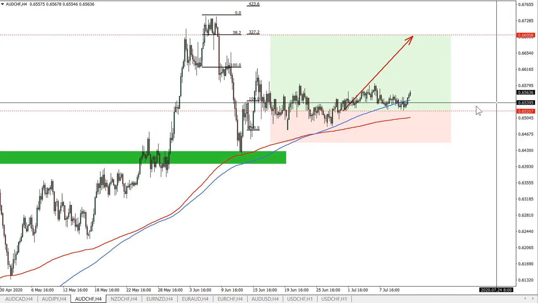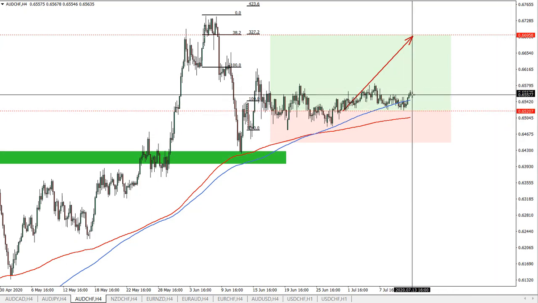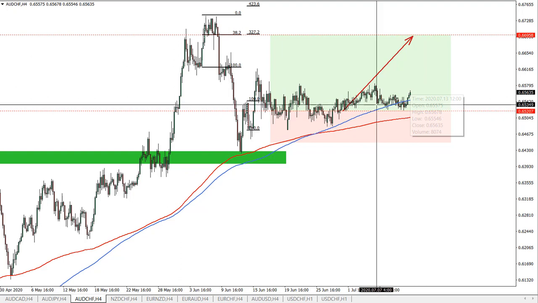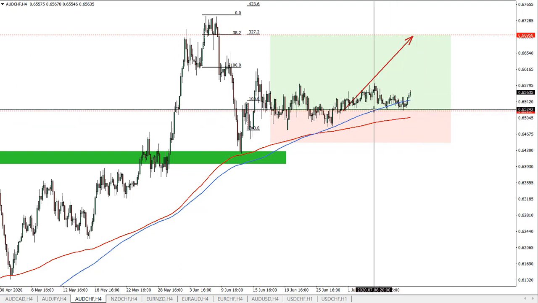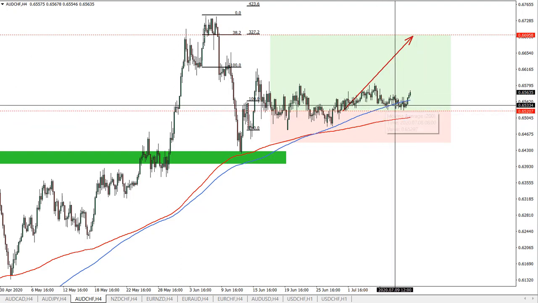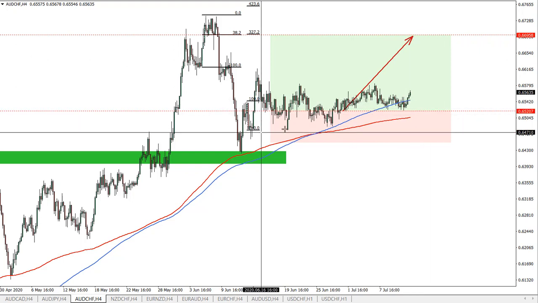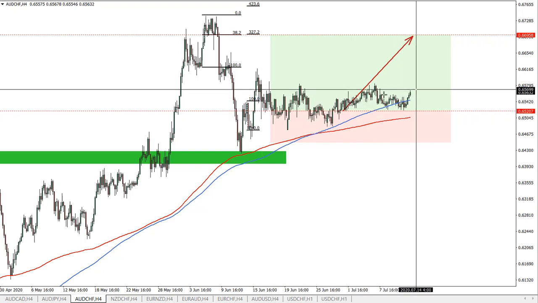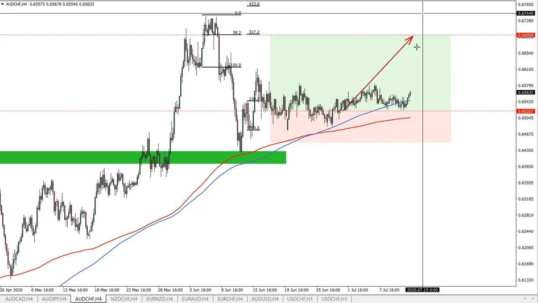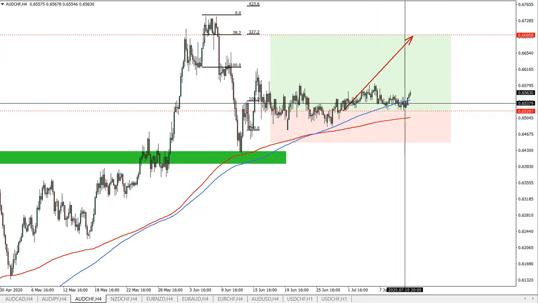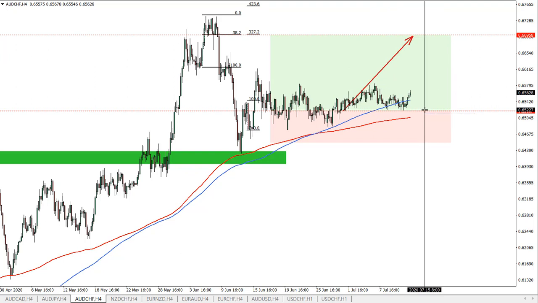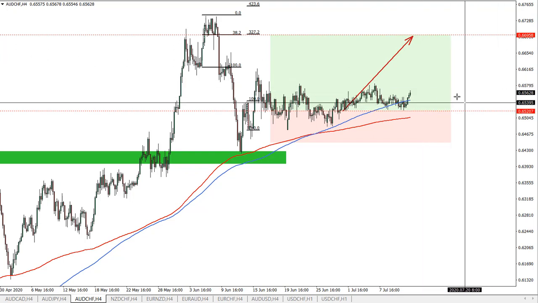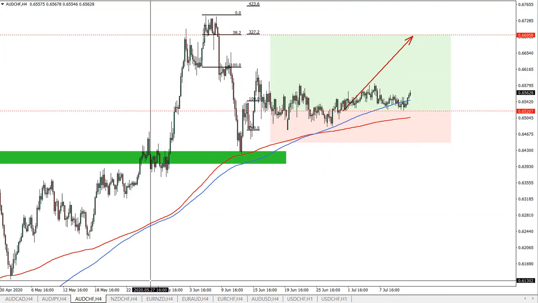Australian Swiss franc, we are starting to see yet again move to the upside, although it's nothing major. We rejected the moving average 200 period exponential, but still it's a very small move to the upside. We need to see some stronger trend to confirm this bullish momentum, but still we are here in the green zone, which is good, and obviously this risk-free idea as well.